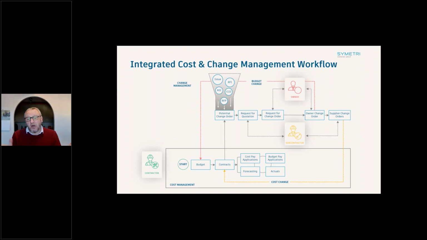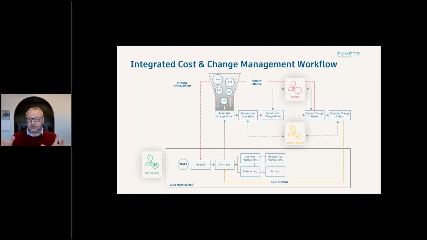This is a visual of, I suppose, really what I've talked about in terms of what we do, how we start. We start with our budget. What have we got to spend on this project? And we assign that to contracts, subcontract, invoiced services, etc. We can then manage those cost payment applications and also expenses that have come through from purchase order type services. That all feeds into our actual costs. So what have we actually spent in this period? And then again, all feeding into our forecasting module.